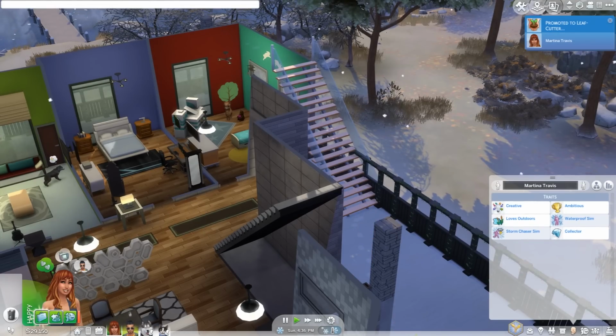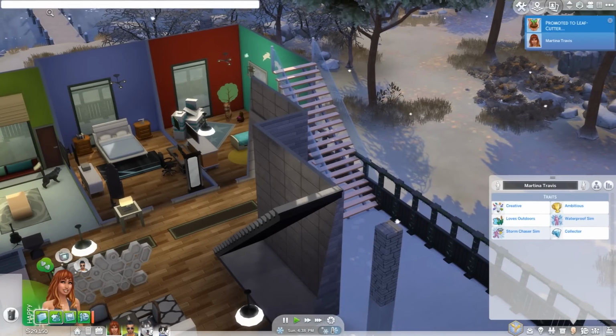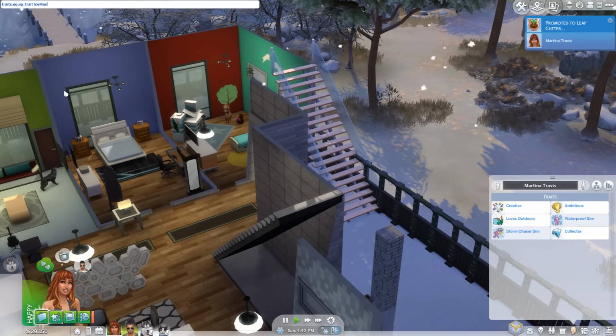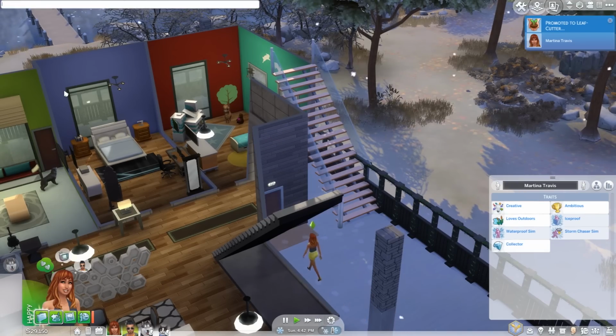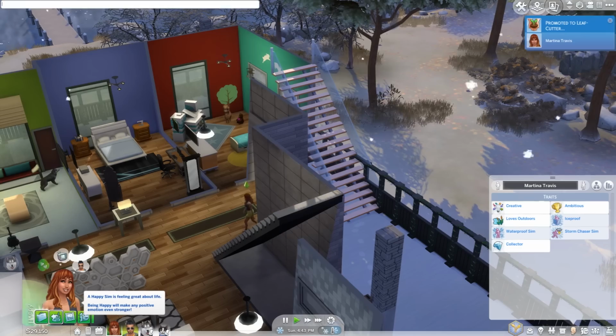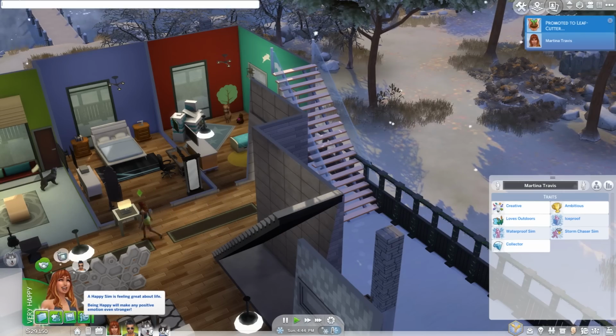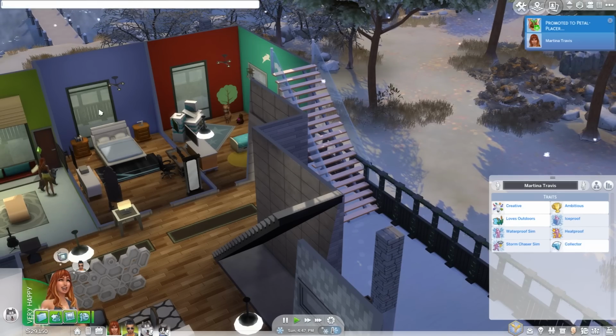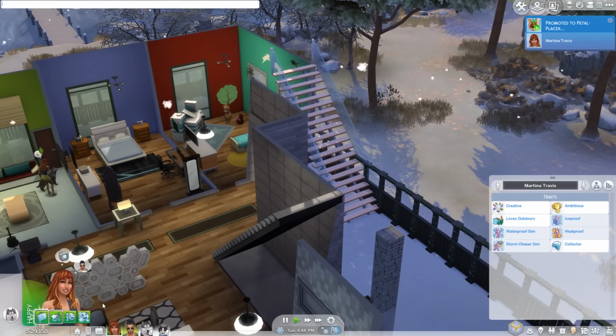The next one is the Iceproof Sim. So this one is actually a little bit different from its original name. It's called traits equip trait Iceman. So yeah, now my Sim is iceproof. The next one is the Heatproof Sim. It's also very different from the original name. It's called the Burning Man. So after I type it in, my Sim is now heatproof.